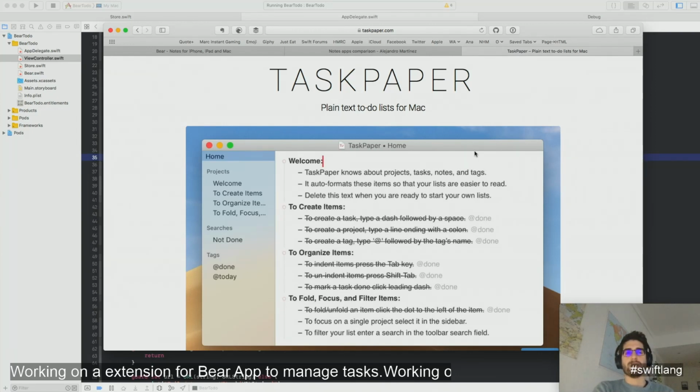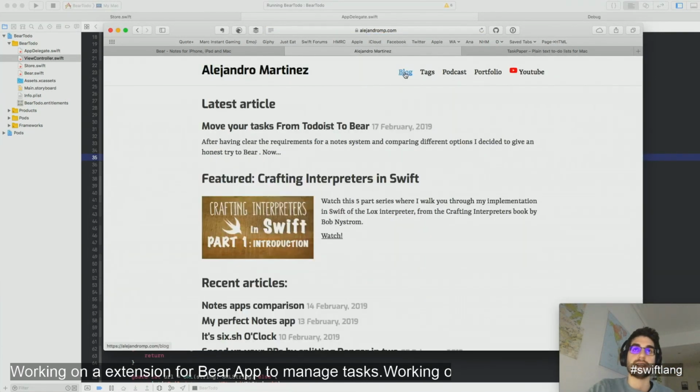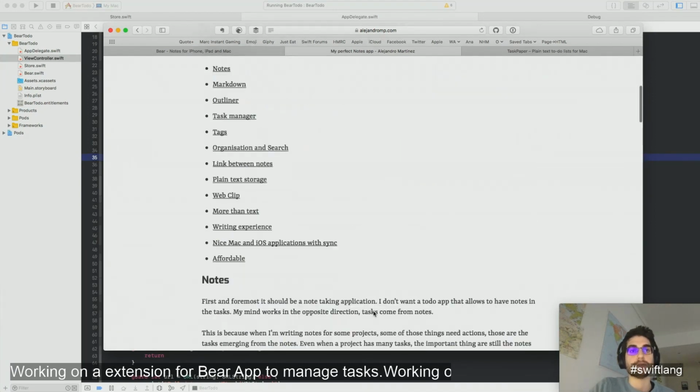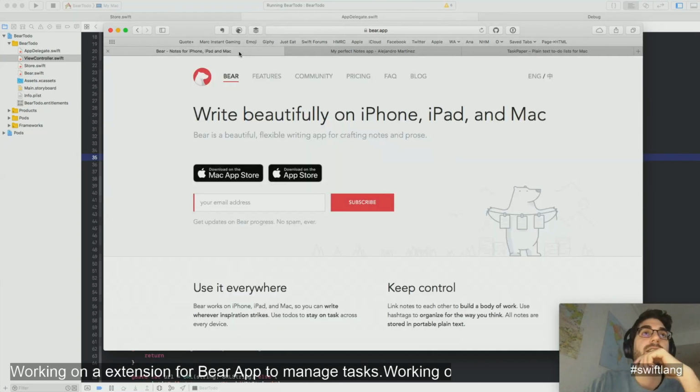So I've been using Todoist for a while, but I do not like the UI, the way it manages the tasks. So I was not super happy with that. And especially, it's not only Todoist's fault. It's basically I want to have a single place for my notes and my tasks and everything. You can see all the crazy stuff that I require here. My perfect notes app. Yeah, pretty nuts, as I was saying. Anyway, I ended up deciding to pick Bear, so I'm basically working with Bear now. I have all my notes there. You can use it to do tasks.